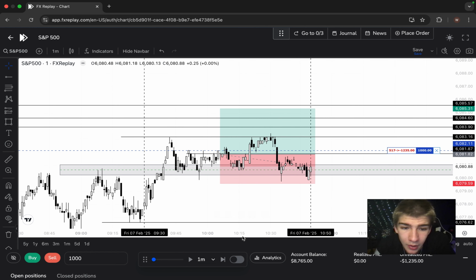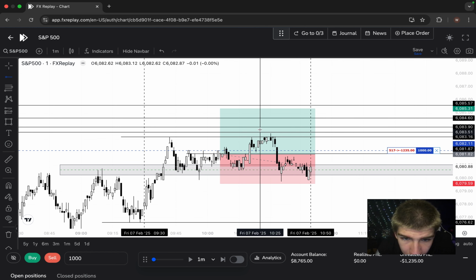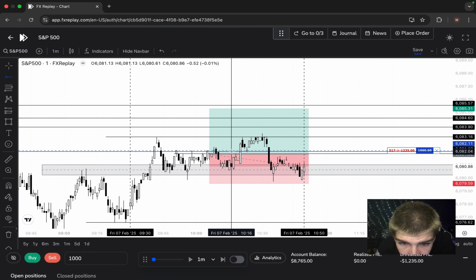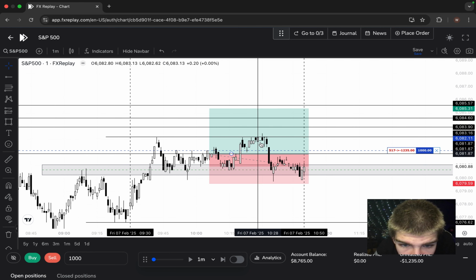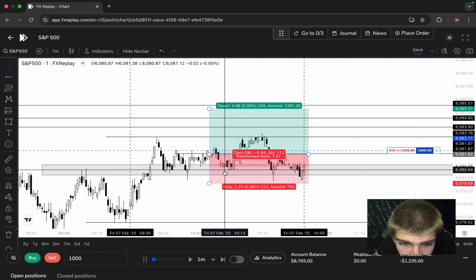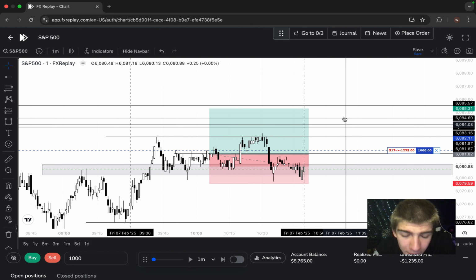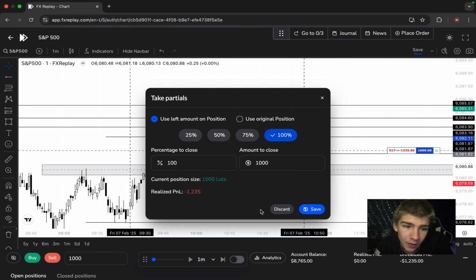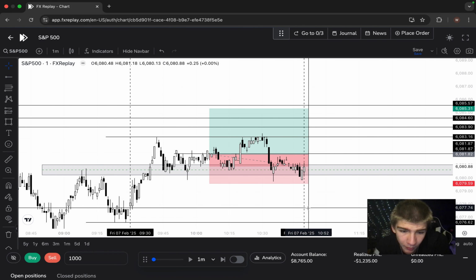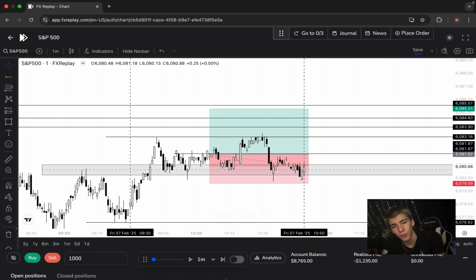So if I was in the real market, what I would have seen is it took out those highs and pushed down, it inversed this fair value gap here, and then it broke structure as well. So for me, this is not a trade I would continue to take profit. So I'd close this. This is my ending profit for the day. I lost 1,200. That's how trading is. You're not always going to win.